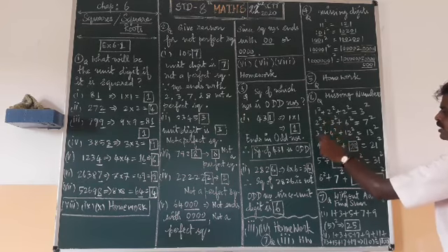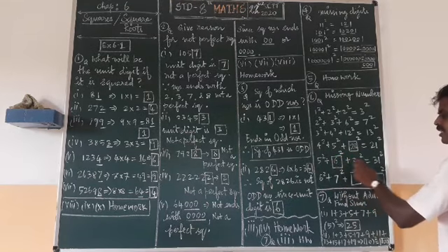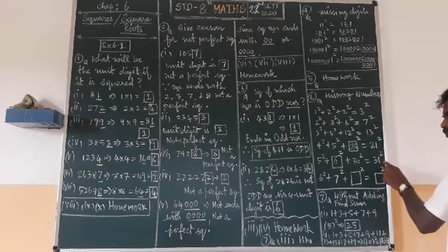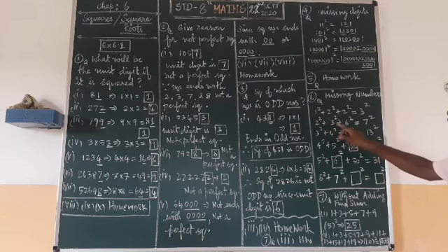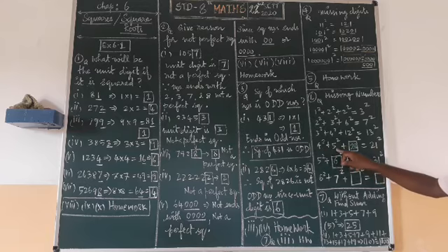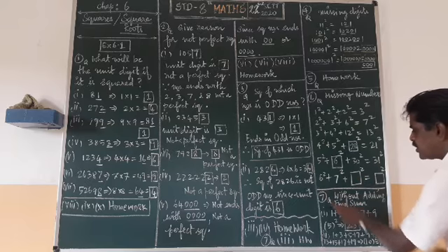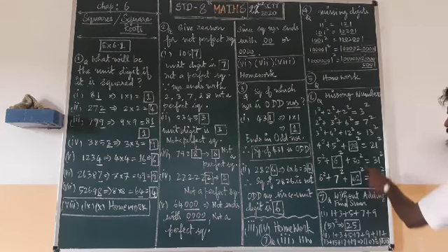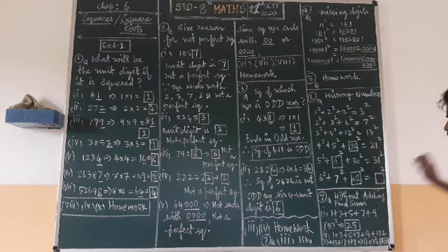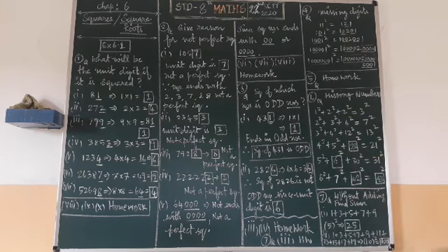Following the left-side pattern of consecutive pairs: 1, 2; 2, 3; 3, 4; 4, 5 — the next pair is 5 and 6. The product sequence is 1 into 2 = 2, 2 into 3 = 6, 3 into 4 = 12, 4 into 5 = 20, 5 into 6 = 30, and 6 into 7 = 42. So the missing box should be 42. The right-hand side pattern is 13, 21, 31 — adding one gives 43. So the answer is 42 squared and 43 squared. You fill in the missing numbers by following whichever pattern you prefer.